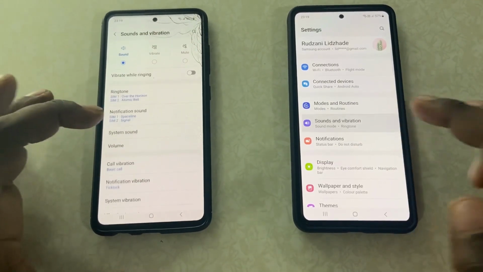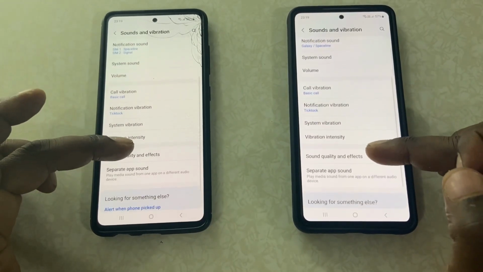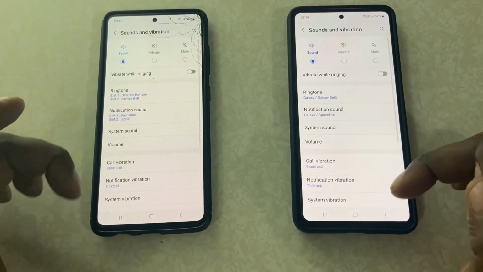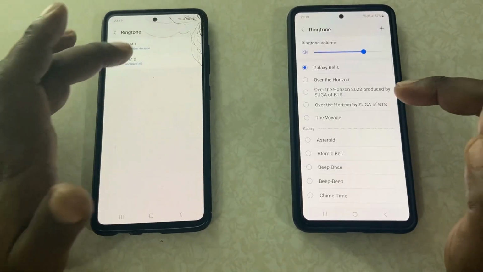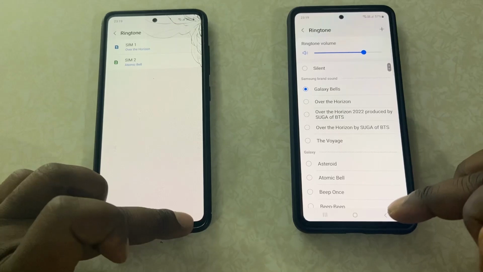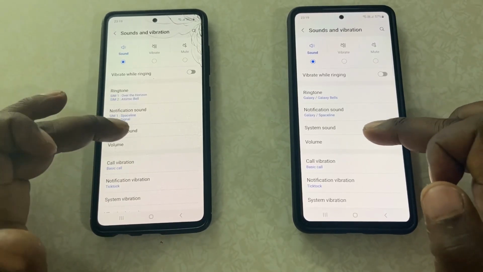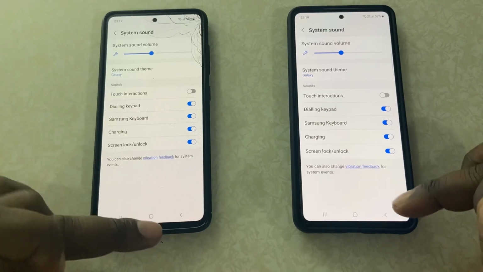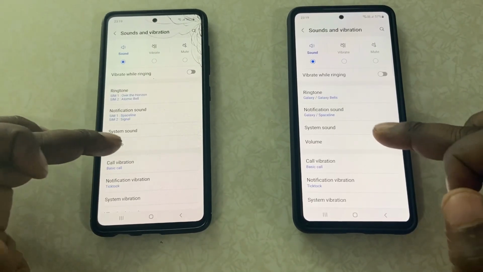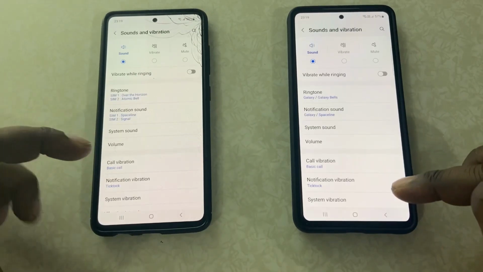Now we go to sounds and vibration. I think the ringtones are not the same, but we will not go through the ringtones now. So we're just going through notification. We've got notification system sound. Same thing.